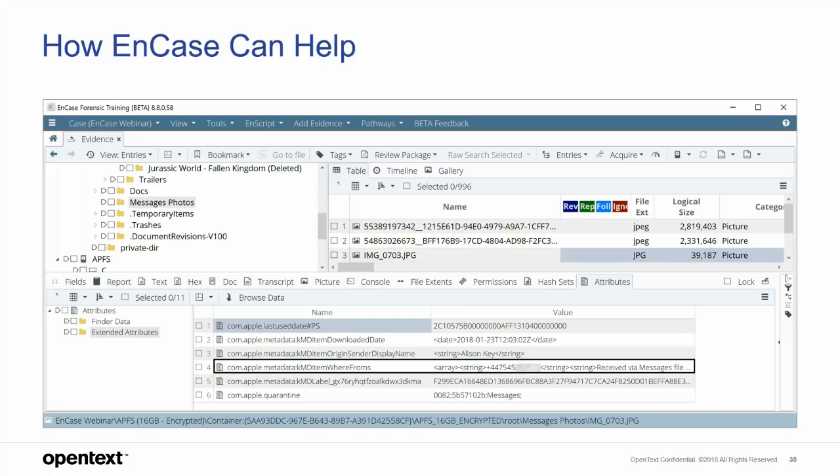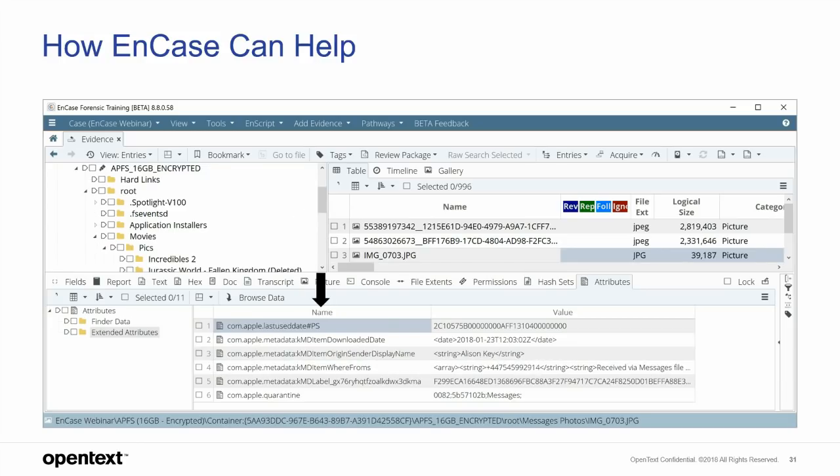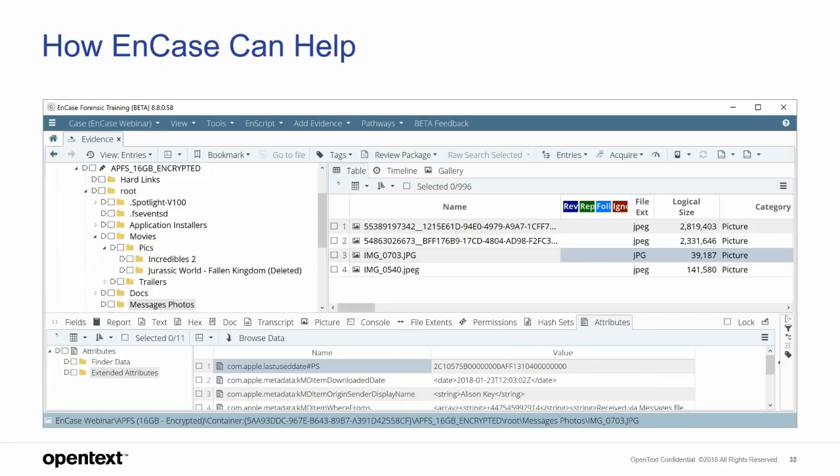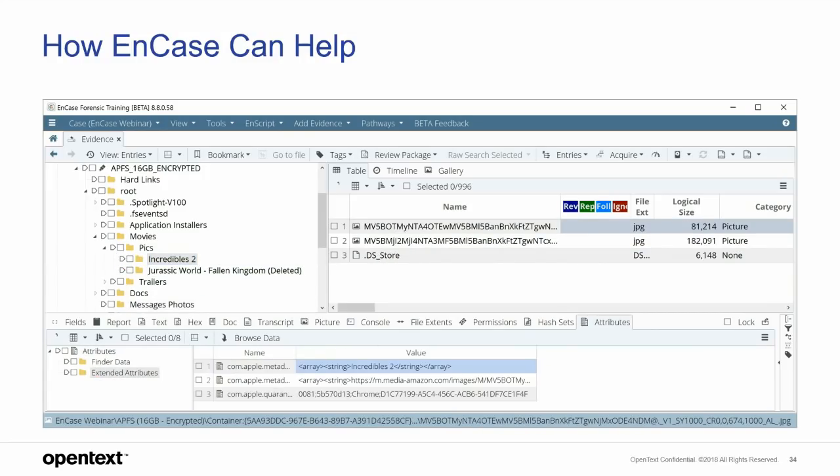To demonstrate, I'll switch back to the pictures from the Incredibles 2 movie that we saw a second ago. As we saw earlier, the picture now in focus has been tagged with the Incredibles 2 tag. If we clicked on the other picture in this folder, we would see the same.